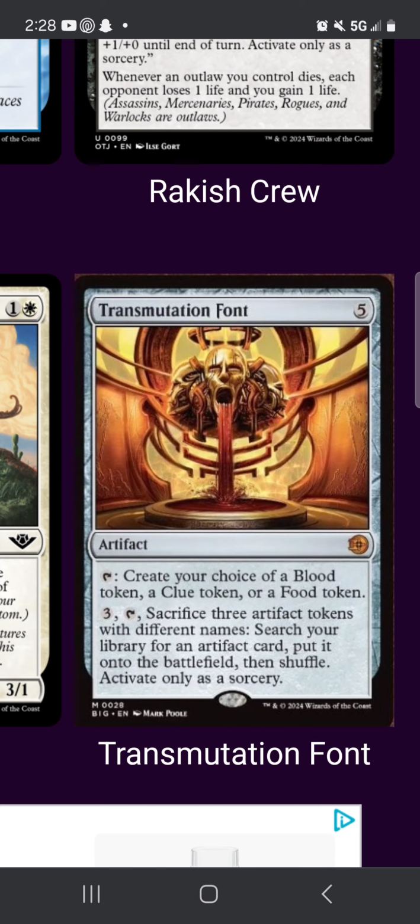Miriam Herd Whisper. As long as it's your turn, mounts and vehicles have hexproof. You're not really worried about them having hexproof on your turn as much as they are on other players' turns. So I don't know how I feel about that. But giving mounts and vehicles a +1/+1 counter whenever they attack is pretty good. So this could be an interesting deck to run.